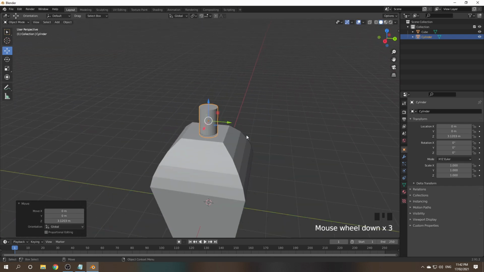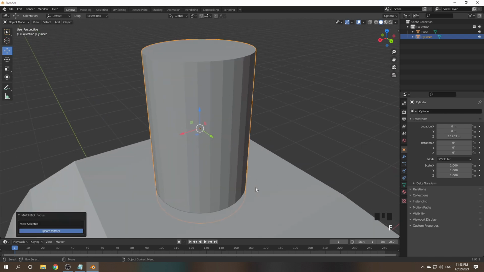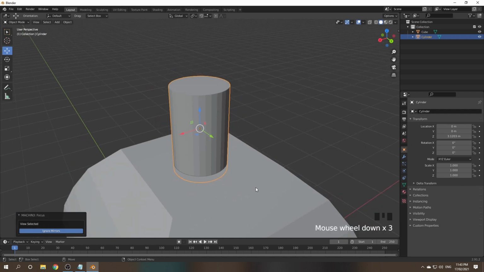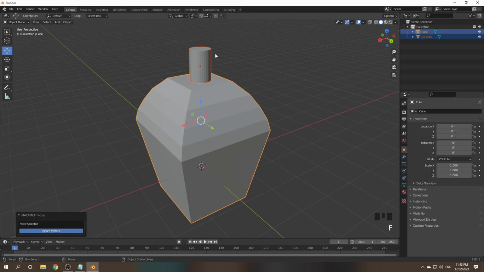One thing to also keep in mind, if you want to focus on an object again, so let's say you want to look exactly at where it is, you can just hit the F key and it will zoom into that object you have selected. And it will zoom into multiple objects if you have those selected. It will just average the center point of those two things.